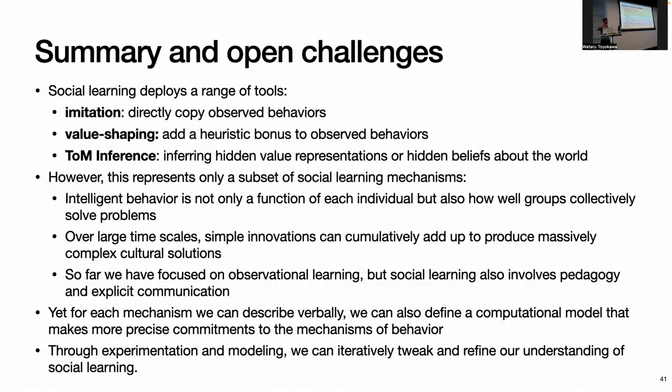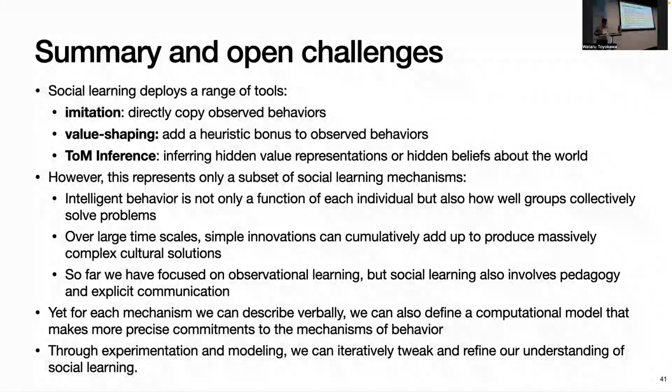Just like we can fit reinforcement learning models to choices, we can also do something similar to try to infer what other people's values are or what other people's beliefs are. And this only represents, however, still a very small subset of social learning mechanisms, right? But we try to focus on something very core, and that can be extendable to whatever your own individual research areas are.